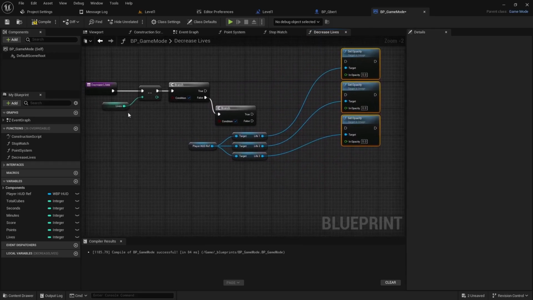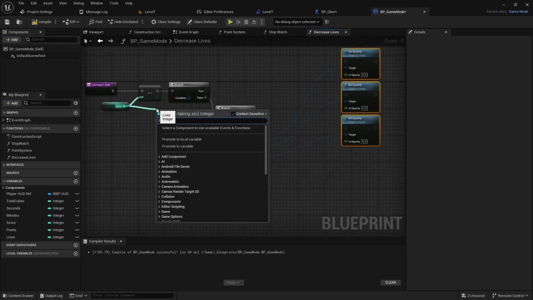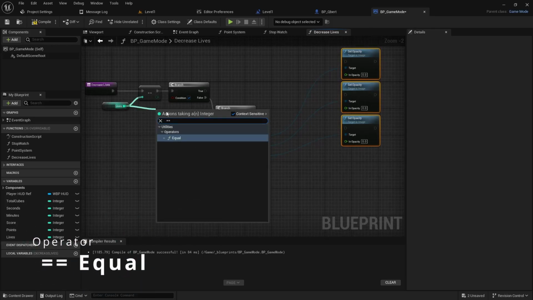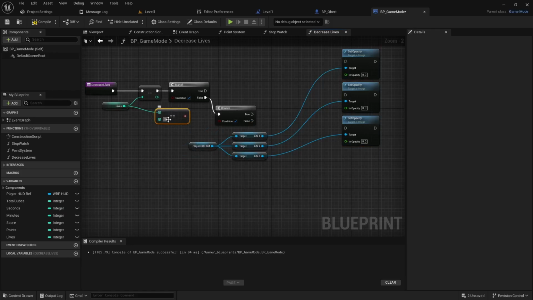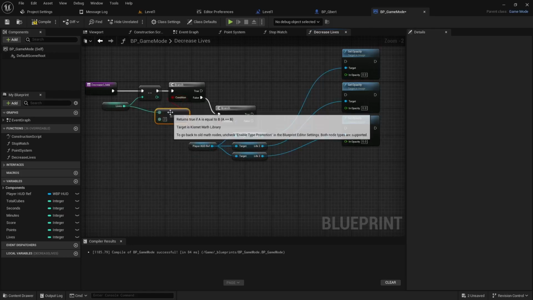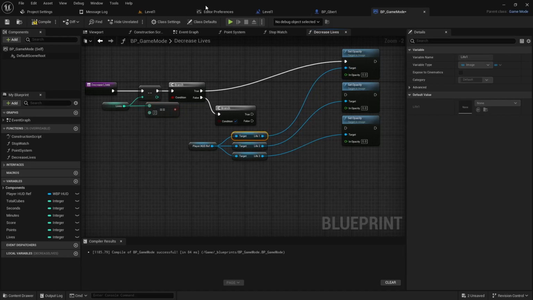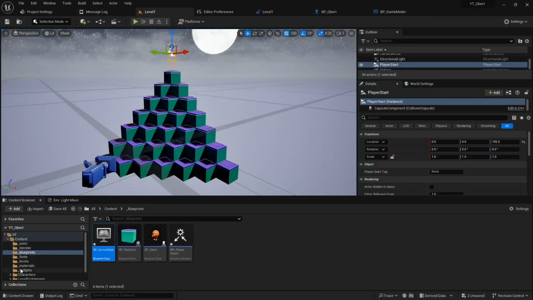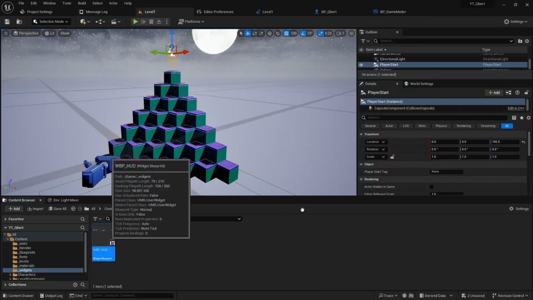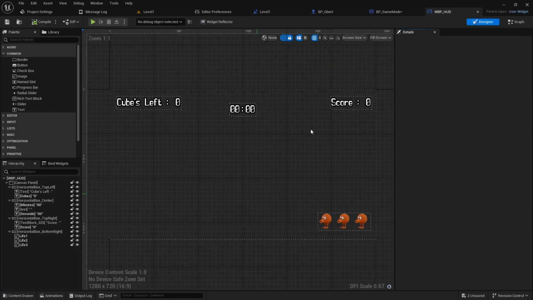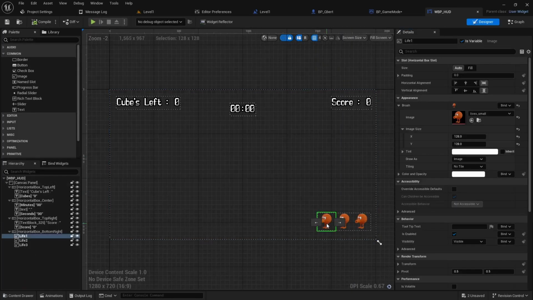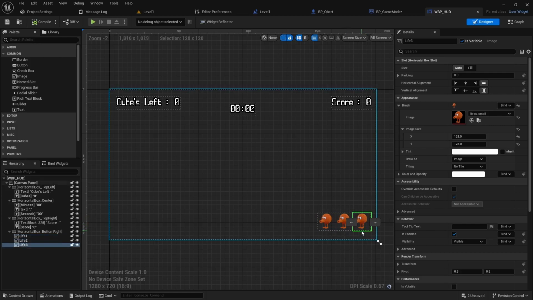The conditions are basically going to be if lives is equal to 2. If that evaluates to true, then we want to set life number 1, which let me get the HUD back up. So we get widgets, HUD. Under the designer view, this is life 1, this is life 2, and this is life 3.